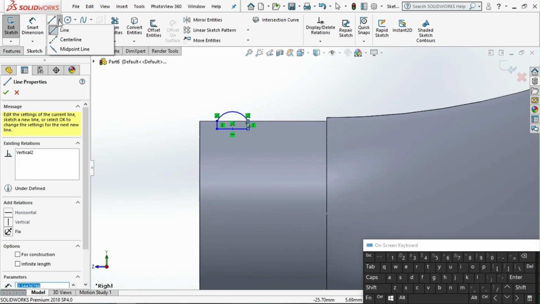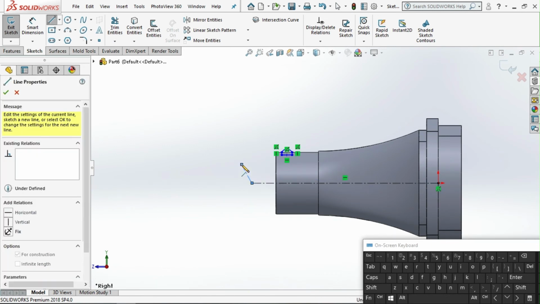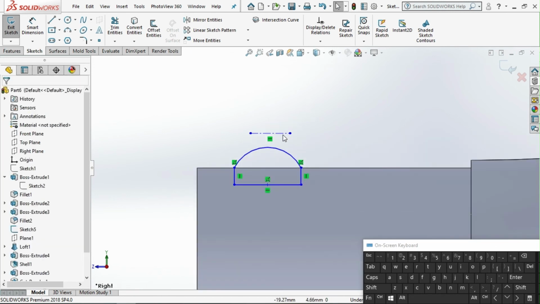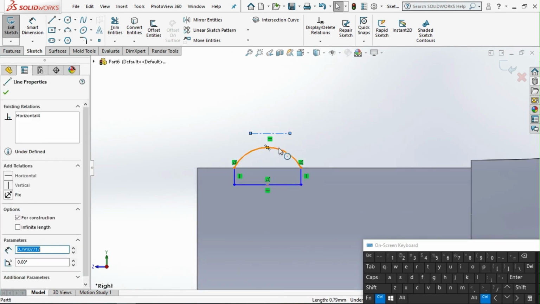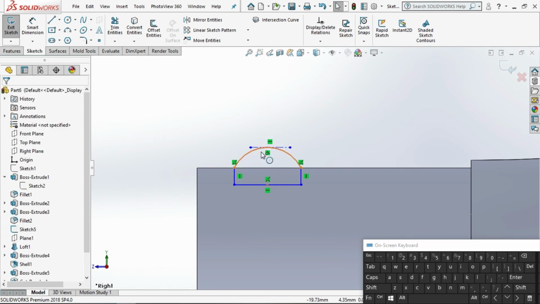Okay. So we select one center line. This line for revolve line, axis line. This one, this line, and this part, we make it tangent. Easier for us to do dimensioning.